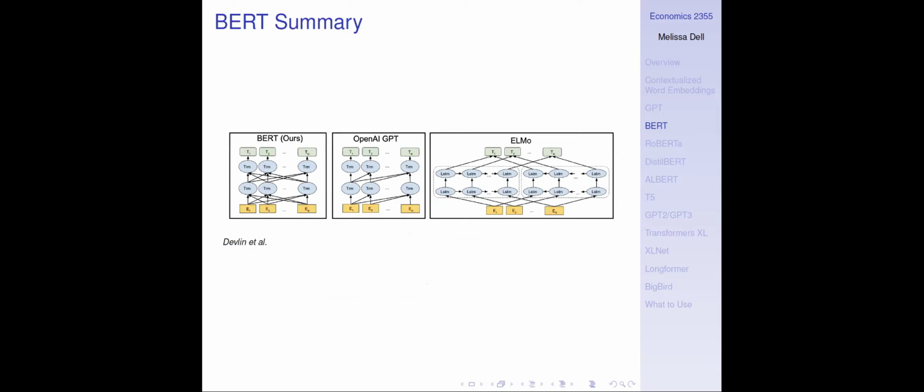So just to summarize BERT, which is a figure from the paper, it takes the transformer-based architecture and makes it bidirectional. So it looks kind of like ELMo, but it's a transformer, not an LSTM, which means it's going to be possible to train it on way more data, because you're able to feed everything in parallel, and it can attend to other parts of the sequence in much more flexible ways, and that's going to allow it to have much better performance.